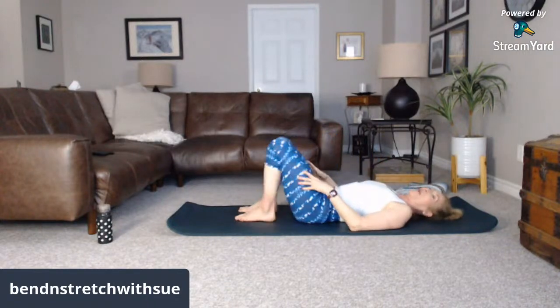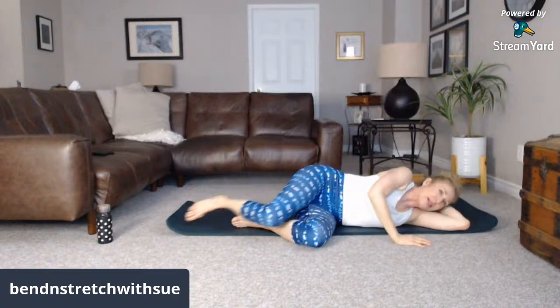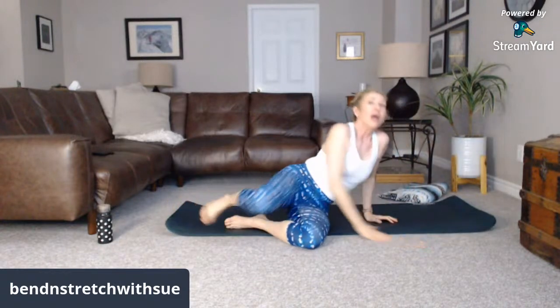From here, we are going to roll onto our side and pressing the floor away and moving into a seated position, just taking your right shin across the top of the mat and taking your left foot towards you.